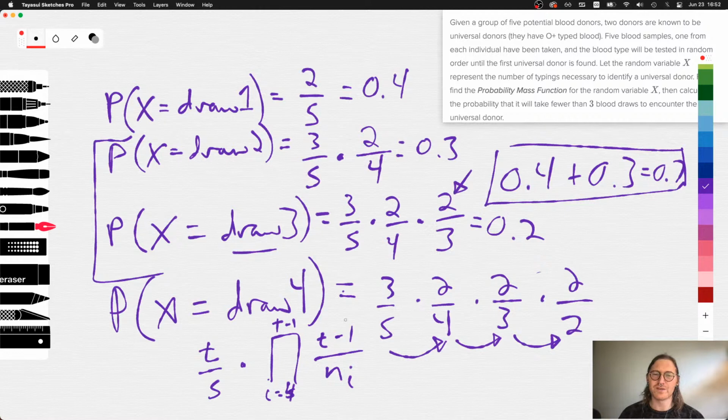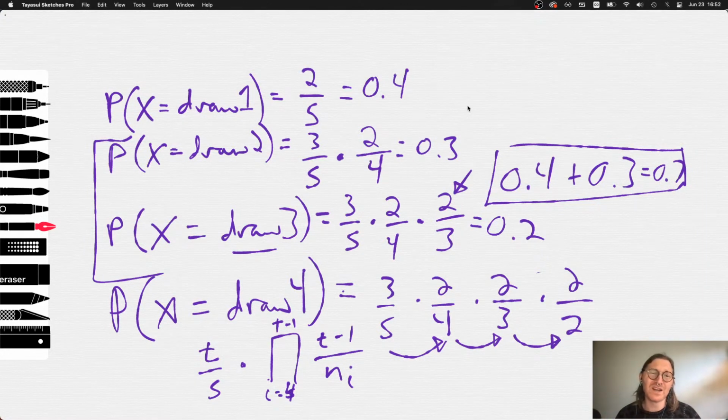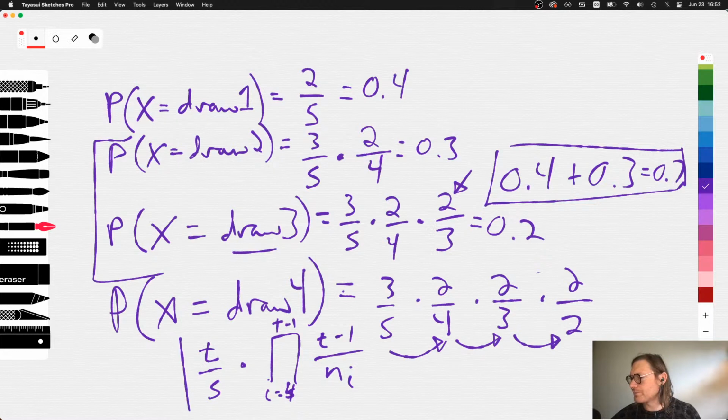But yeah, I think for this problem, I would just work it out for each one. I think it's a little bit more straightforward to work it out for each one. That's my take on it. I don't think I would try to figure out this formula personally, although I think this formula would be fine. And then you could vary this base, right? The number of items in question, and you could vary T, and that would work. I think that would work. If you see something wrong with this, let me know. But I think that would actually work.